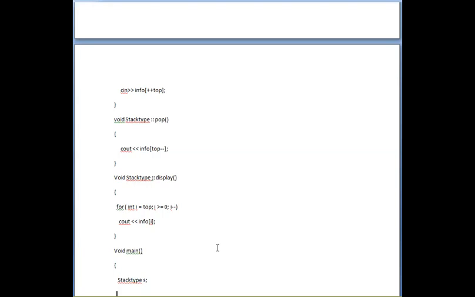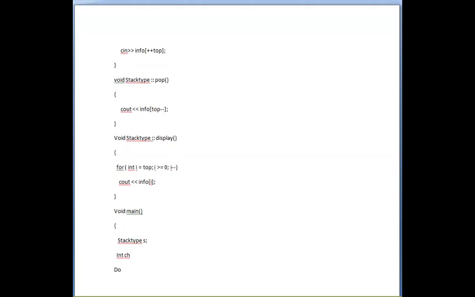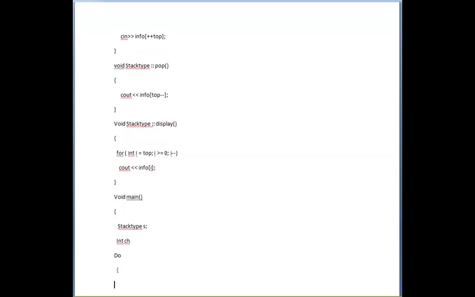For that I need another local variable, maybe I call it ch. Then I display what are the things to be done. cout.